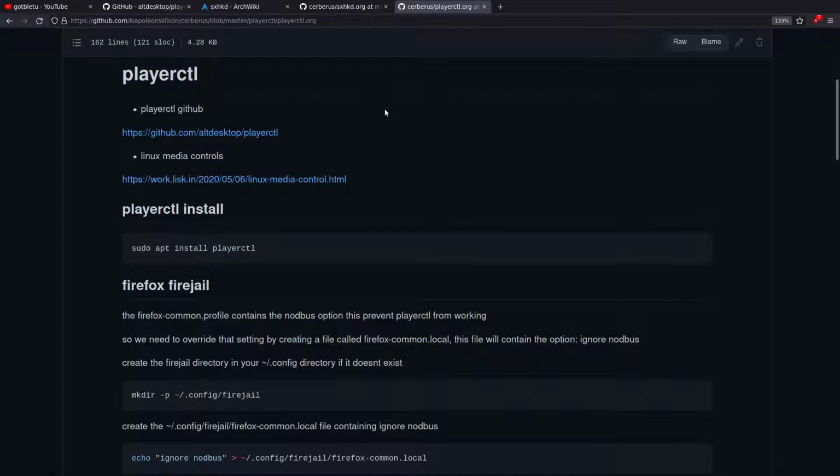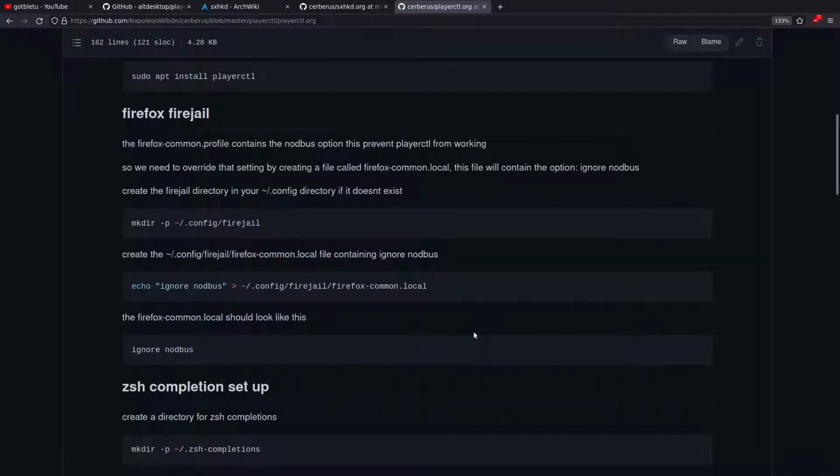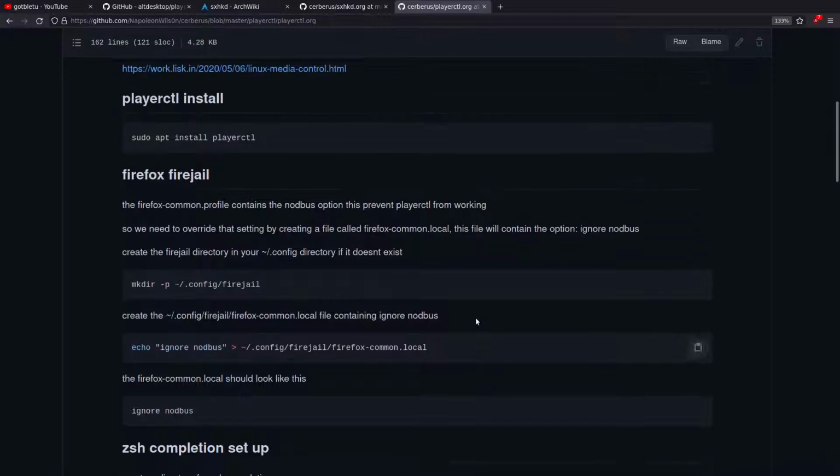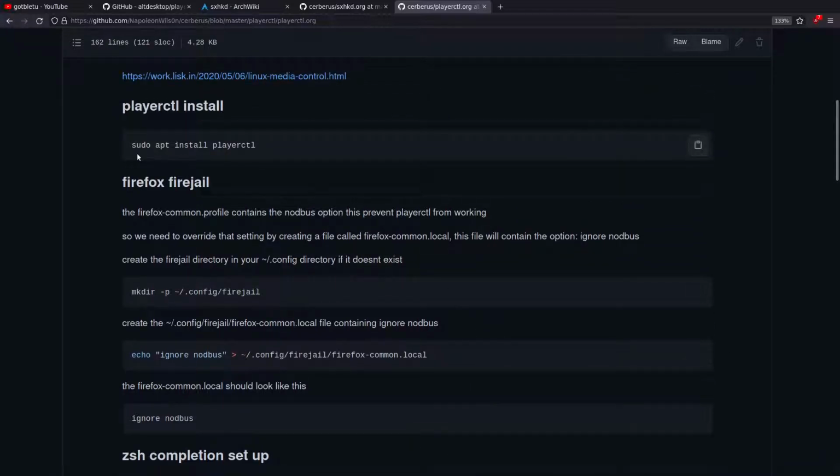And basically it's a command line application that works with dbus, and it can send commands to play, pause, mute the audio, go to the next item or previous item in a playlist. And it works with programs like Firefox, Chromium, VLC. And so basically it allows you to type a command like playerctl pause on the command line, and it will pause a video playing in Firefox like YouTube. And we can install this with sudo apt install playerctl.